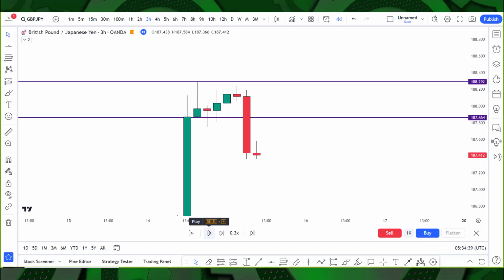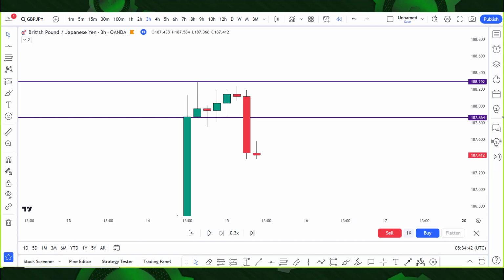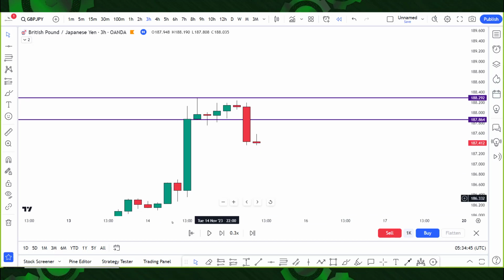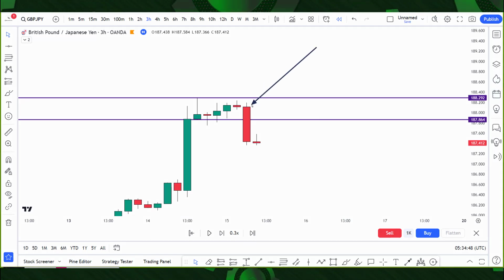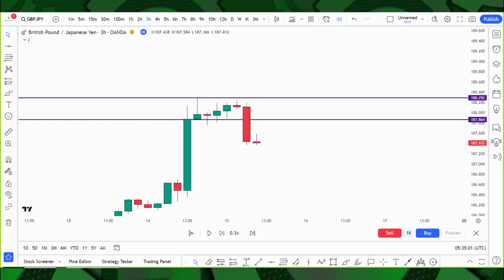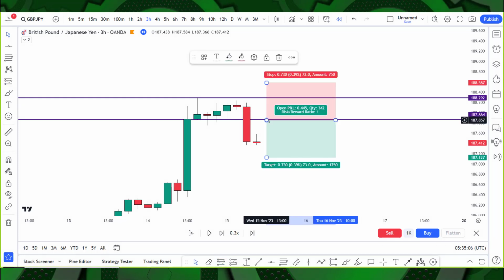Right now we already have a confirmation candlestick. These are confirmation candlesticks that ensure the market is going down, because anything aside from this candle, we are not sure if the market is going down yet. So what we need to do now is to pull out our tools and set up the trade.